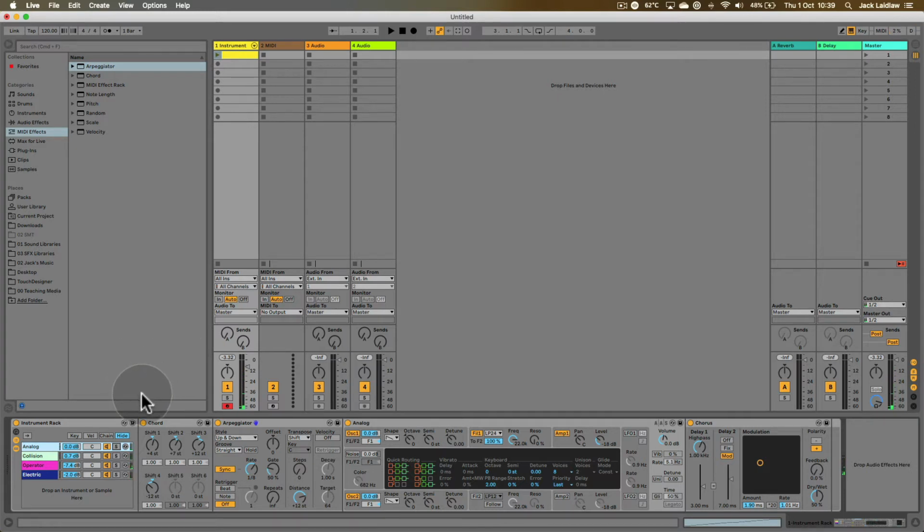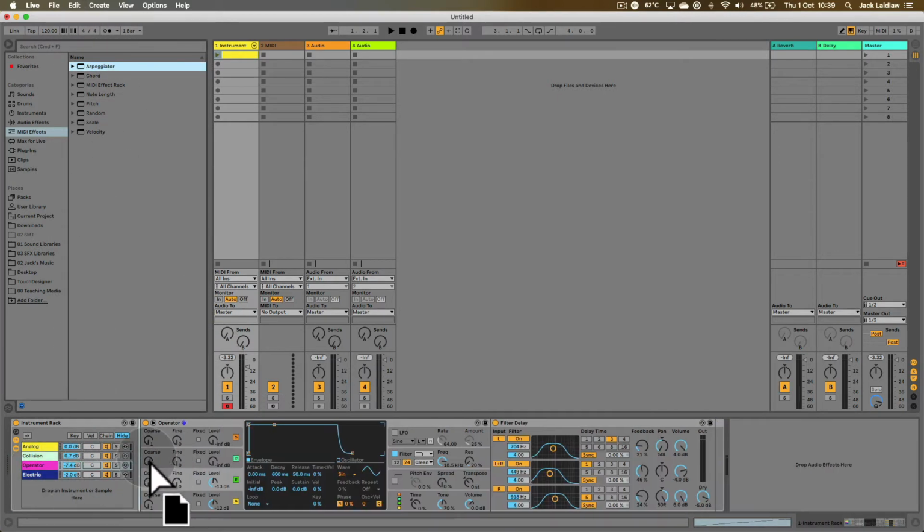Alright, so I'm playing a chord there on my keyboard, and this chain is being arpeggiated. I might add another arpeggiator, I think, let's add it to this operator chain.